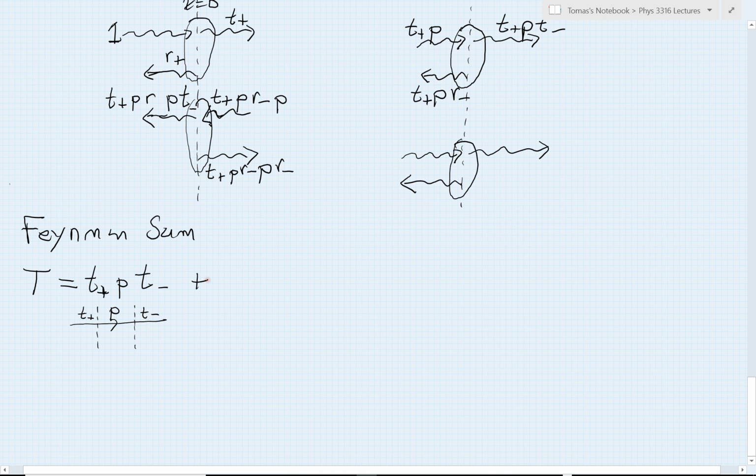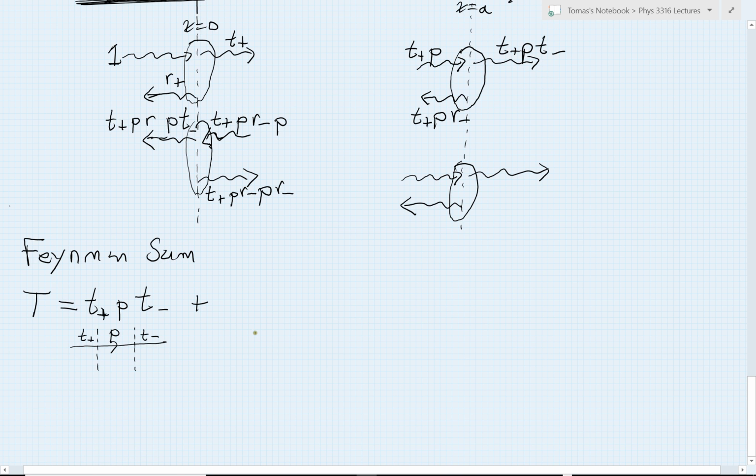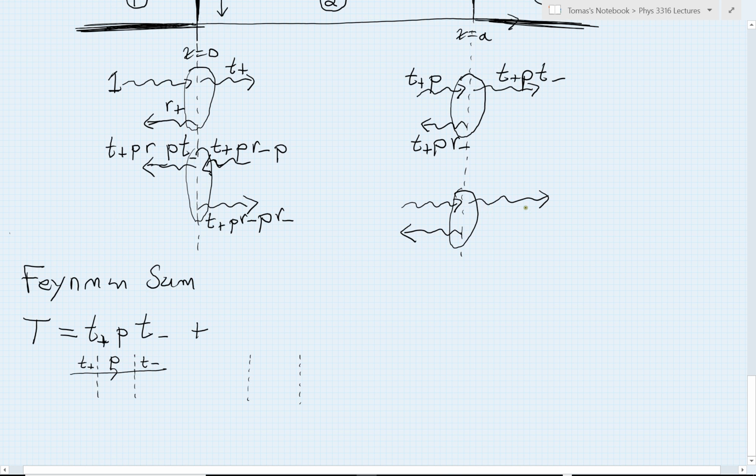The next term, this one, has somewhat of a longer history, but I think we can pick it out. And in particular, it really helps again to draw a little picture of what's happening for that term. To get this piece coming out, all that happened was I had come in, but then instead of going through immediately, I had reflected back. And then when I reflected back, I hit this other end and reflected back off of that one, like so. And I came across, and then finally I was transmitted outwards.